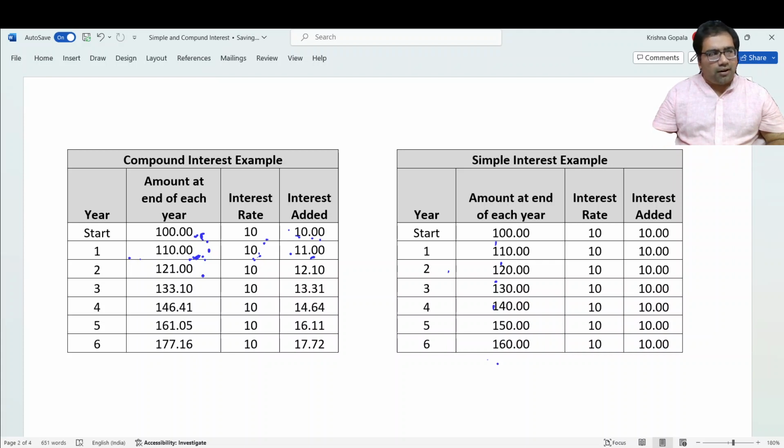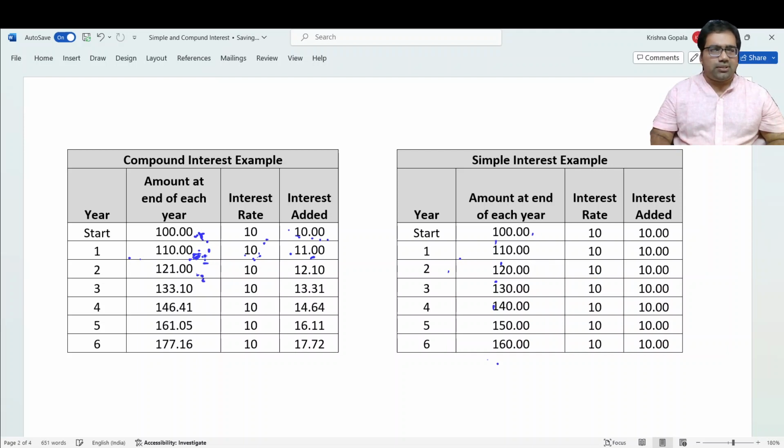Right. Now, here in simple interest we were adding 10 rupees, 10 rupees, 10 rupees every year. But here, whatever interest is coming, we are adding to the original principal amount and calculating 10% on the total amount. So we start with 100, and in the first year it becomes 110. Here also first year it becomes 110. That is fine. In the second year, 10% of this 110 gets added here, whereas in the second year there, 10% of the original 100 only will get added. So every year it will be 10, 10, 10, 10 only.